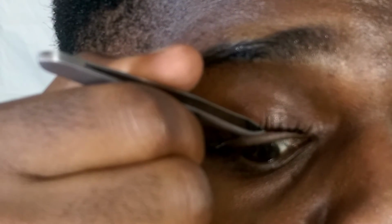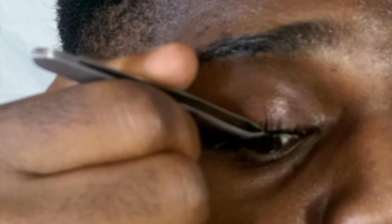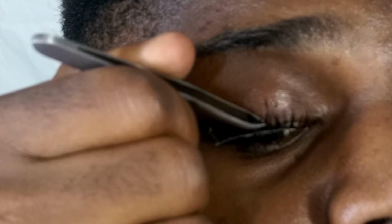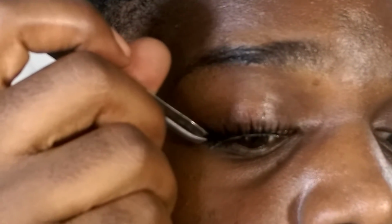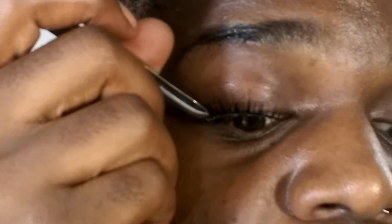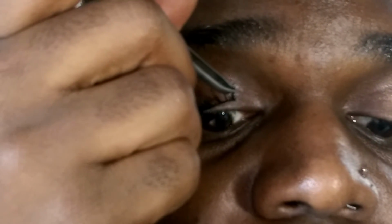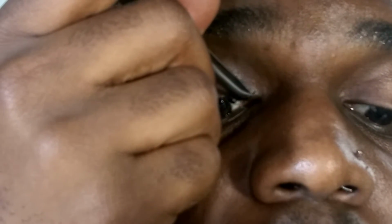And then I'm just going to take my first eyelash and I'm going to slowly place it on my eyelash line, and I'm going to try to put it as close to my eyelid as I possibly can. And there's a little space in between your eyelashes and eyelid that you really want to focus getting the eyelash band on. And once I put it down in the middle, I'm just going to take the outer corners and make sure those are secure also, and really just push them in and make sure they're in there tight.